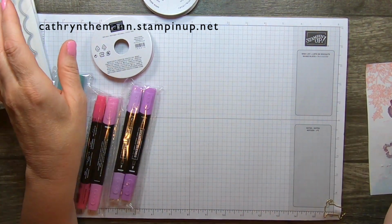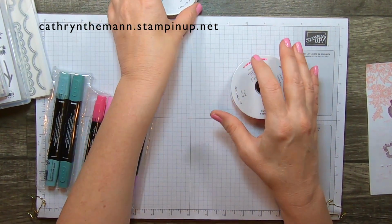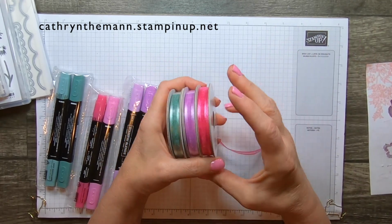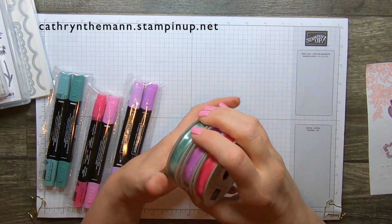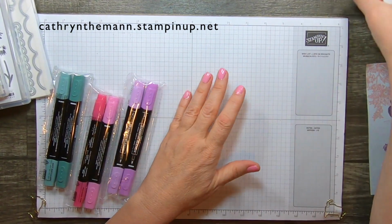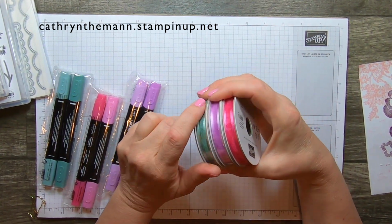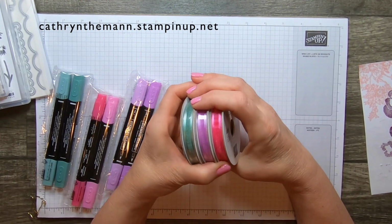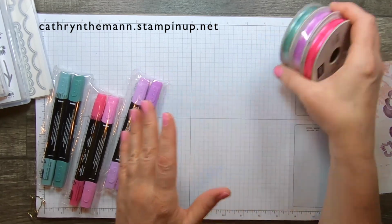Now I got the polished pink ribbon. This is the Fresh Freesia, and this is the Soft Succulent. It's so pretty. I have to get that. And I'm going to be getting the Pale Papaya ribbon also. I ordered some of the inks. They'll be coming, but I'm going to be adding this Soft Succulent to it, because once I got it and saw it, I thought, oh goodness, it's different than all the other greens we have. So I'm going to get that.